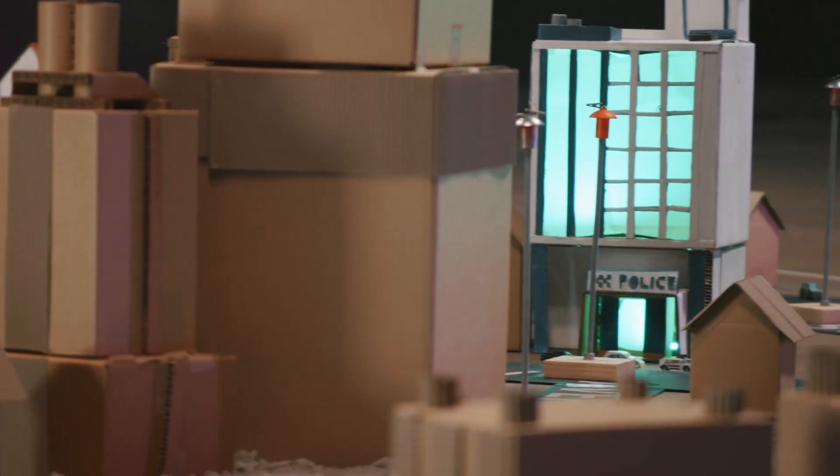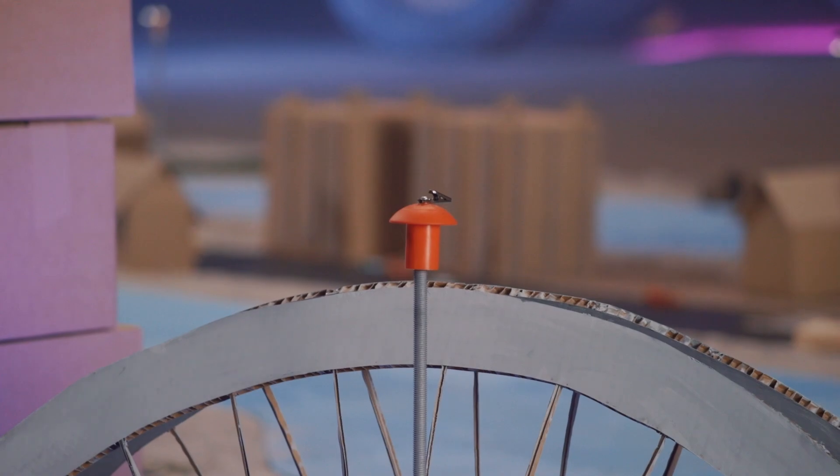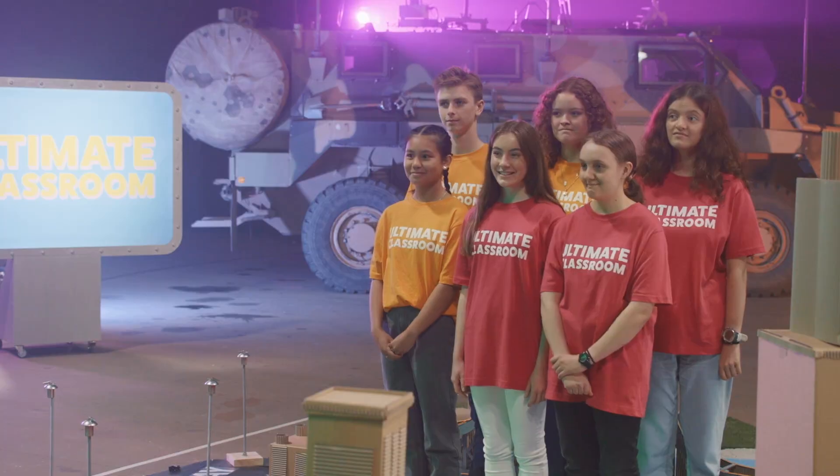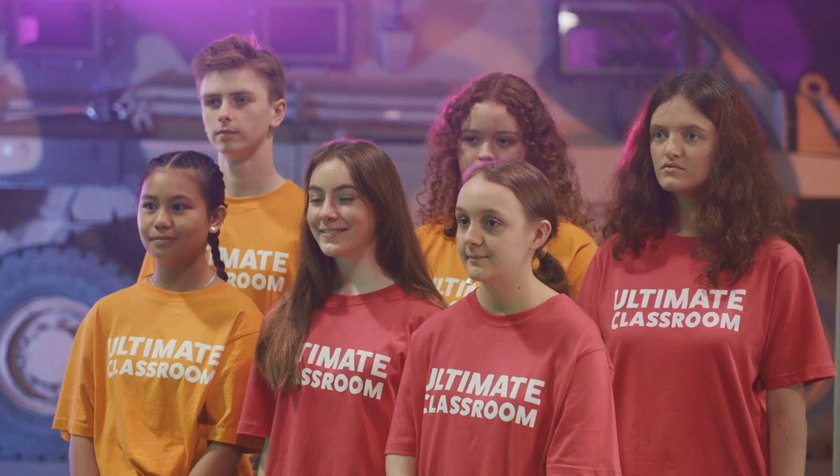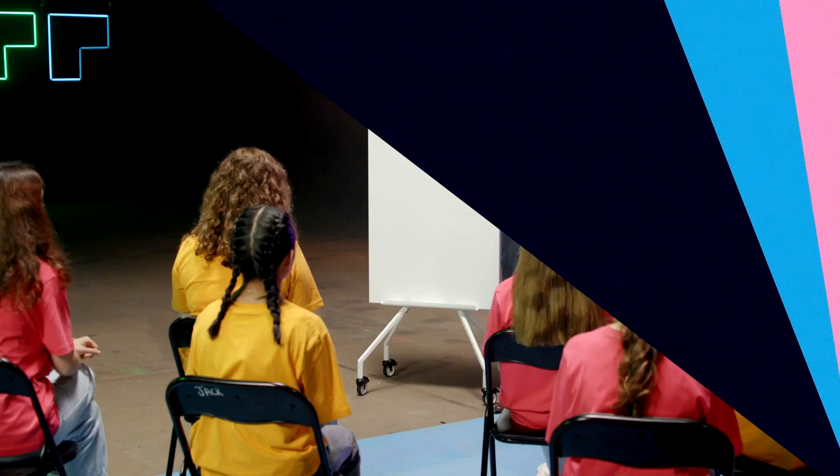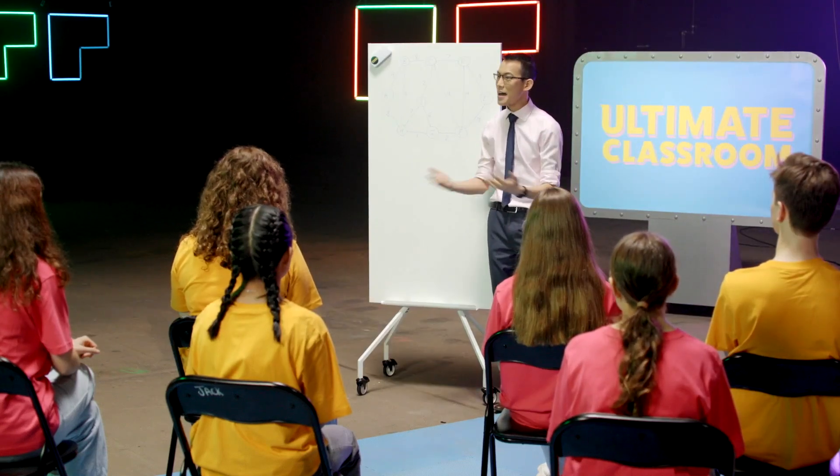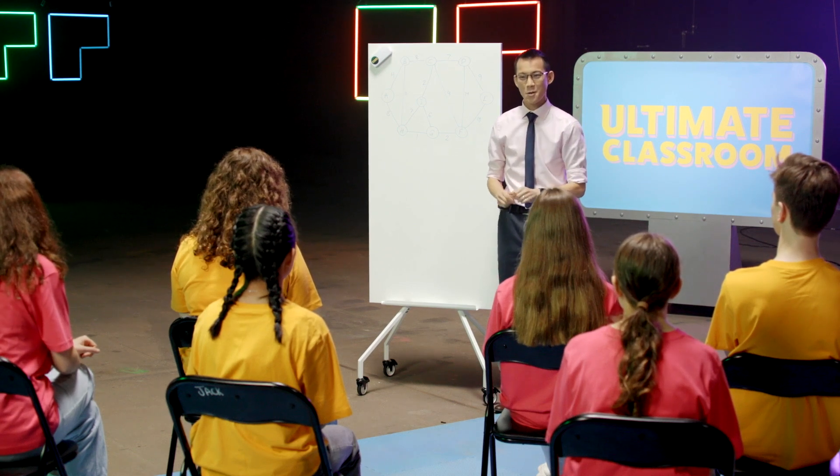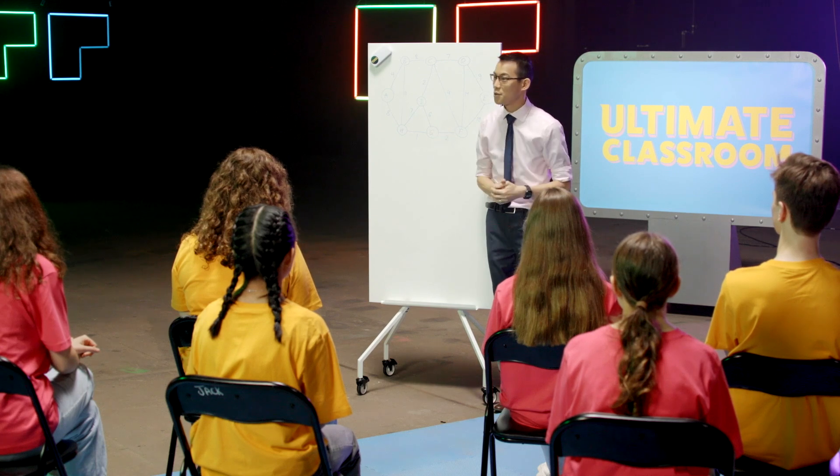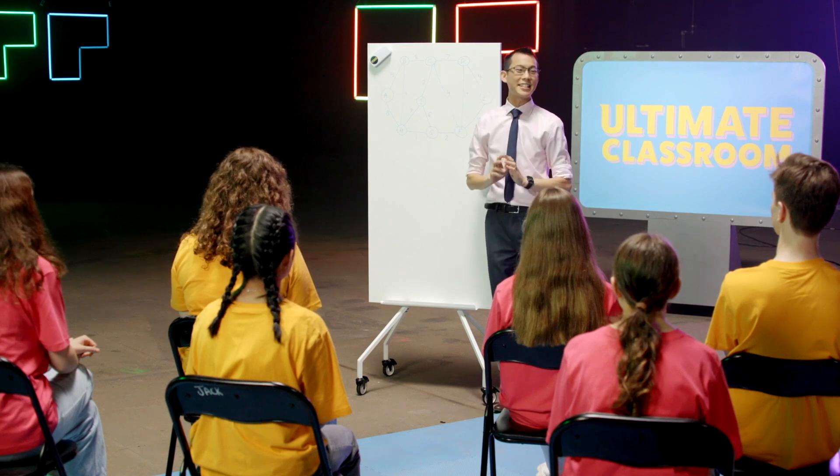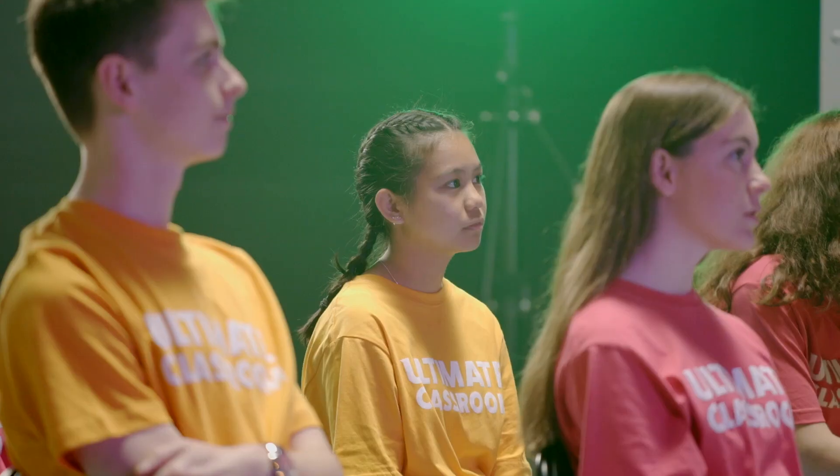You'll need to design a path that connects the critical infrastructure, those orange nodes, using the least amount of cable. The winning team will be the one that uses the least amount of cable, but remember you'll be penalized for doubling back and cutting across blocks, so plan your network carefully. Today's challenge is all about network theory, which is the mathematics of interconnected objects and their relationships. An effective solution will create a minimum spanning tree that will wire up your city in the most efficient manner. Essentially, measure carefully and let the algorithm do the rest.